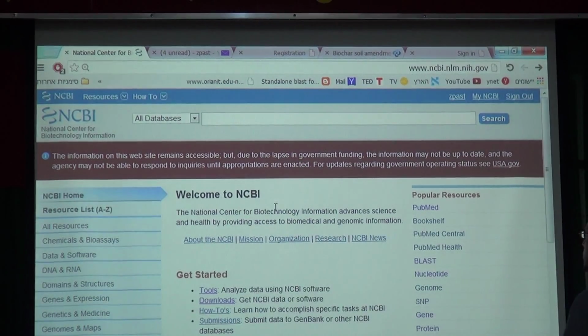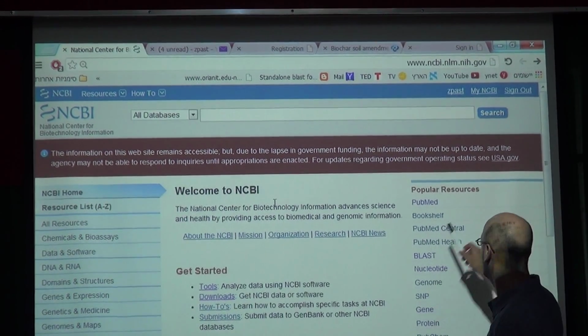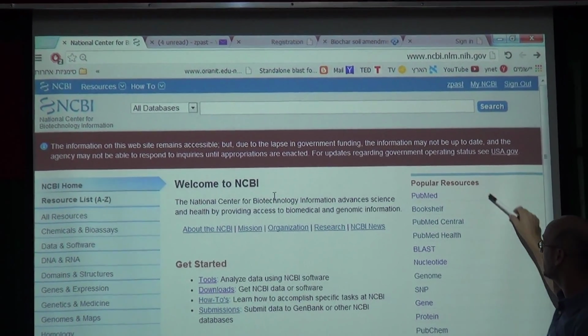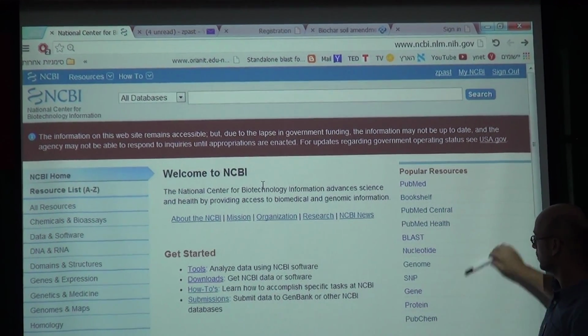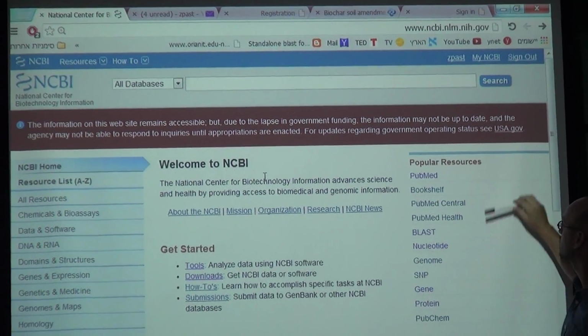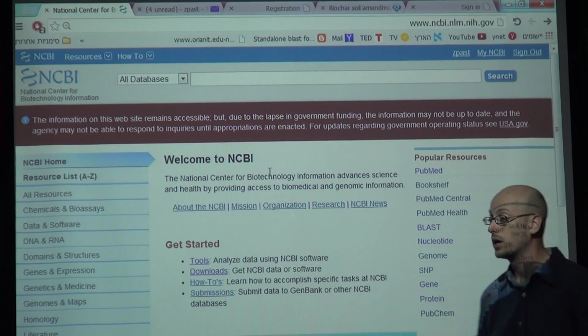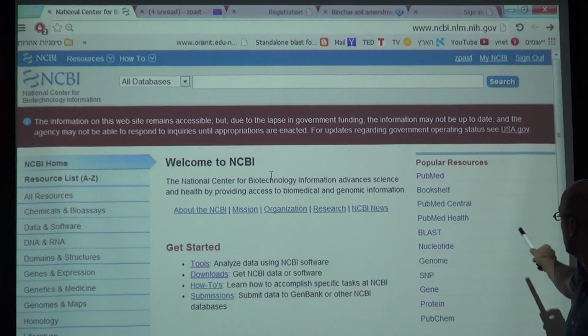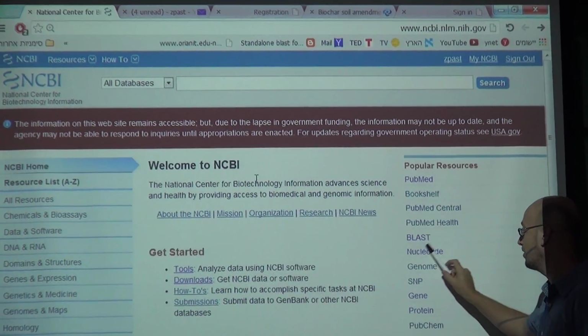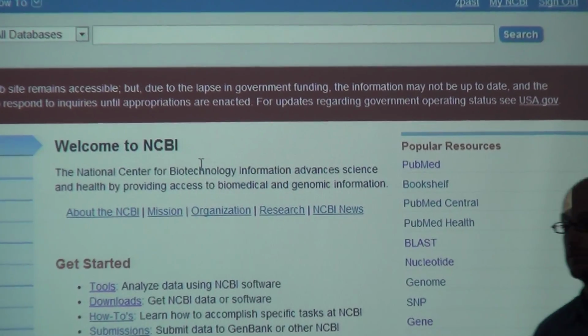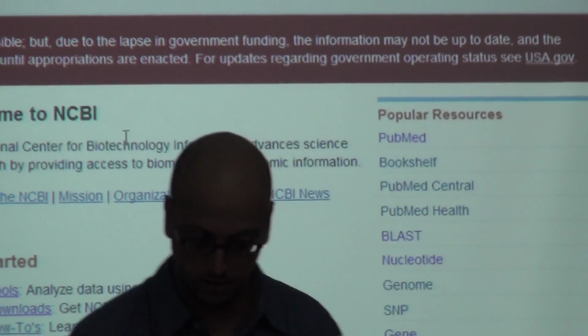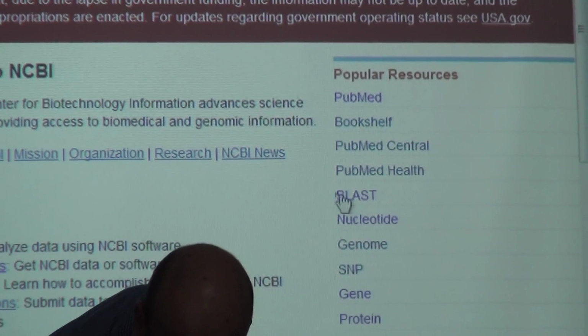And we use BLAST. Here, on the right side, we have the popular resources. And right here in the middle, we have BLAST. So let's click on BLAST to go there.